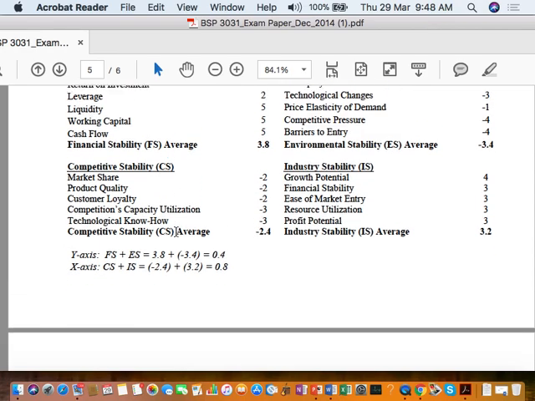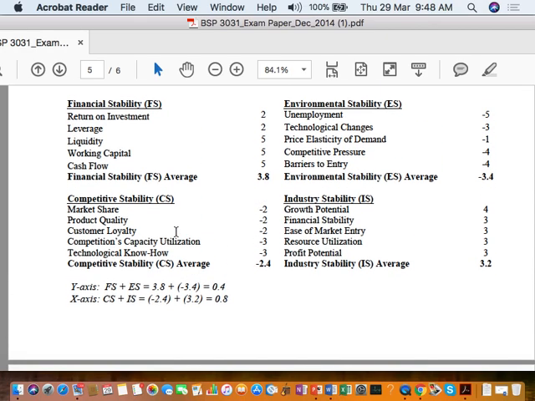And then you can look now at environmental stability. Is the environment stable? Is unemployment high? Because when you look at negative 5, is it worse off or better off with unemployment? A 0.5, is it worse off or better off? Worse off. So it means there's an unemployment problem. Is that good for businesses or bad for businesses? It's bad for government, this unemployment, folks. You know your economics? Companies love high unemployment. You can pay people at the lower end of the market.